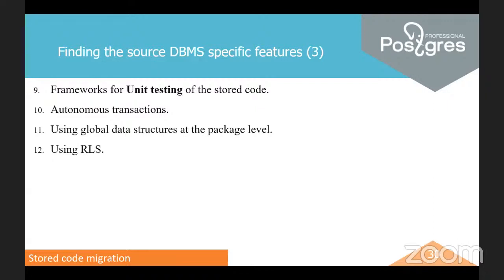In some cases, global data structures are used at the package level. The pg_variables module could be used for storing various data structures during user sessions. This module has been implemented in the Postgres Pro company. It's free of charge, so you can download and use it. What about row-level security? Postgres provides row-level security mechanisms for the implementation of additional row access rules, and recently we have encountered some bug which leads to memory leaking, but luckily this bug has been corrected, so there is no memory leaking anymore.